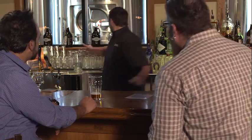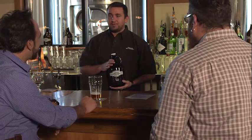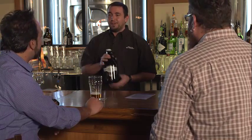What'd you think of the IPA? This is really great beer. Thank you for the suggestion. Great. Can I grab you another round? No, actually, we're on our way to a buddy's cookout across town. We got to get going. Cool. Have you thought about a growler to go? Growler? Yeah. Our growlers are these 64-ounce jugs. You can fill it with any of the craft beers that we have on tap, especially the IPA. You can impress all your friends with the awesome beer we have here at Rock Bottom. That sounds great. This would be way better than any beer we get at the other place. Great. I'll fill it up for you. Thanks.